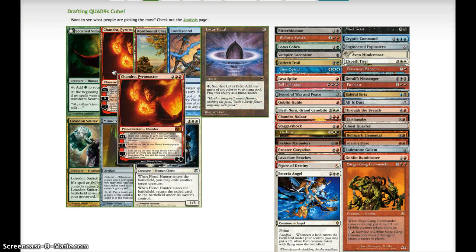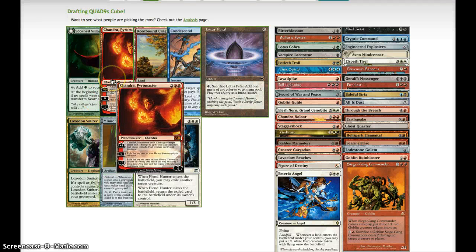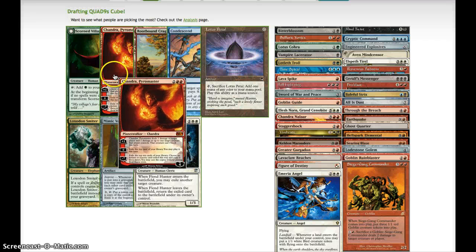I got Chandra, Pyromaster, which I actually don't remember all the abilities on. 1 damage to target player and 1 damage to up to 1 target creature, it can't block. That's actually not too bad. Exile the top card of your library, you may play that card this turn. I feel like that's going to be our pick so that we can get through with more and also ping them as well. Yeah, we're going with that.